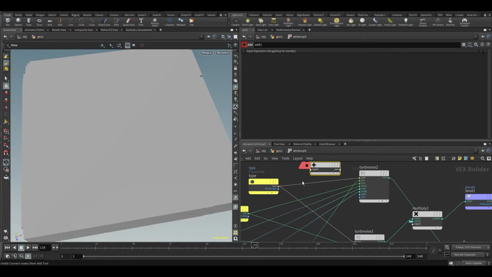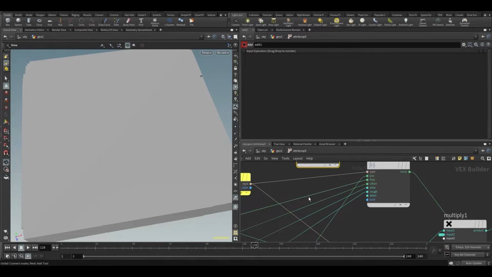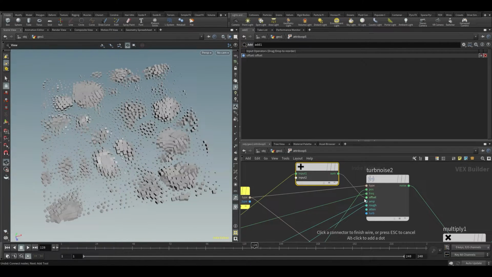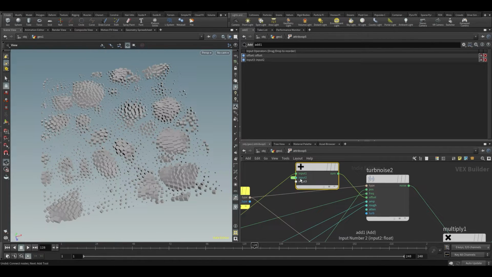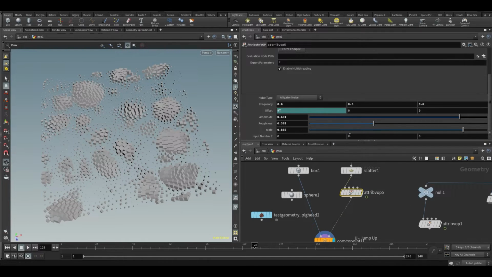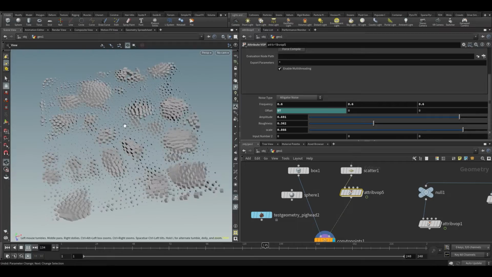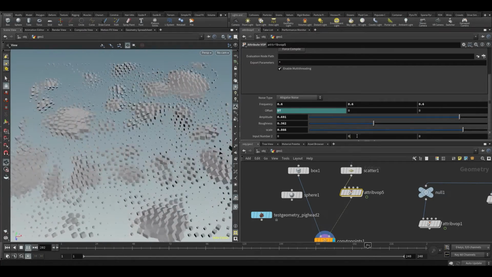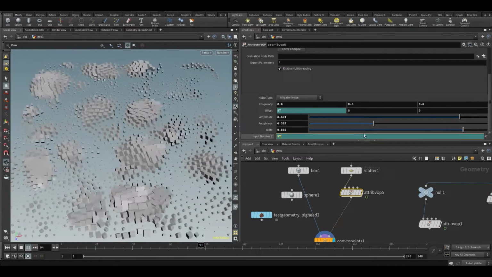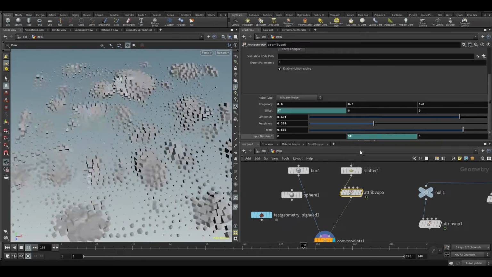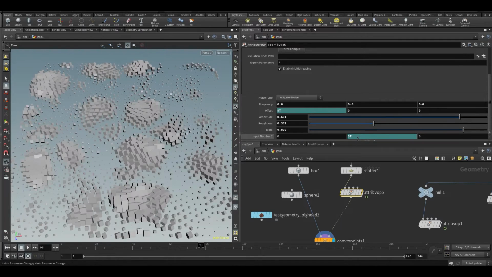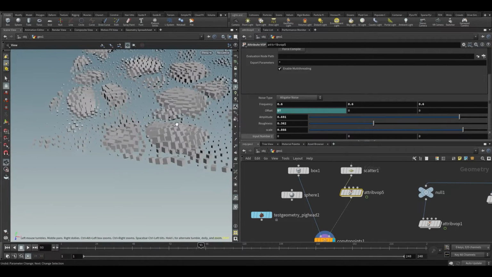Maybe we want to add something to the offset that we have already. All right, so let's do something a little bit different. Let's see this offset here. Let's put offset in there and then put offset in there. And then take that thing and make this a float vector. Now we have more controls here, so it will still work like this, but maybe we could also... That looks a little bit weird, maybe. It's a little bit extreme. I'm not sure if I'm actually liking the way that looks.